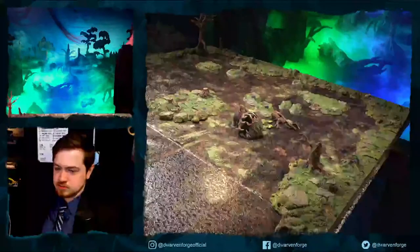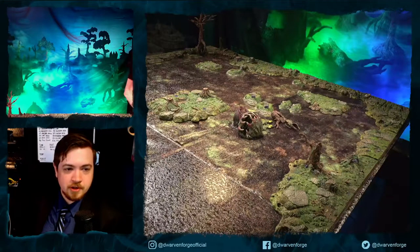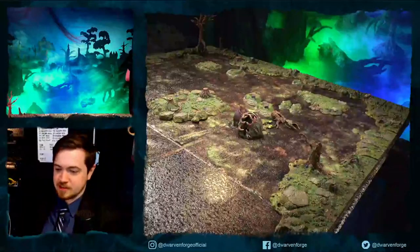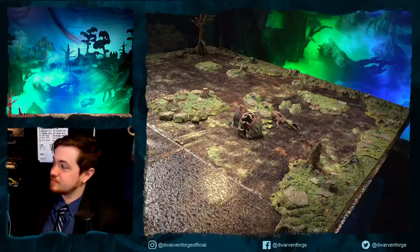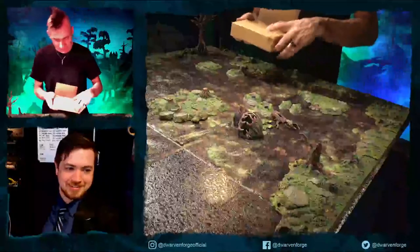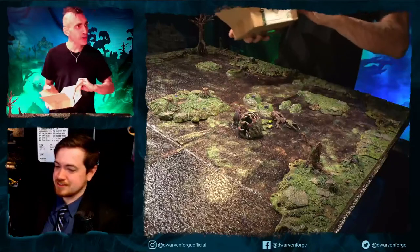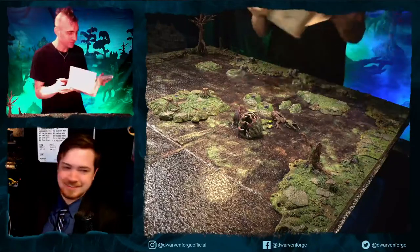Alright, let's open some more stuff. So we've got... Wanna hear Nate do a Kermit the Frog impression? Hi-ho, this is Kermit the Frog here. That is way better than I expected. Coming from the center of the Bleakmire Swamp. That is way better than I expected, honestly. One true thing is it's pretty easy to be green here because everything else is green.